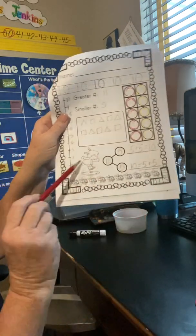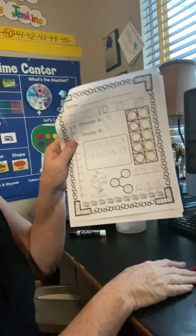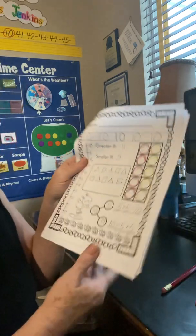All the ladybugs. You can color your little girl right here. You can finish coloring this. And you are done with your 10 packet. And tomorrow we're going to go back to our Go Math pages. Okay?